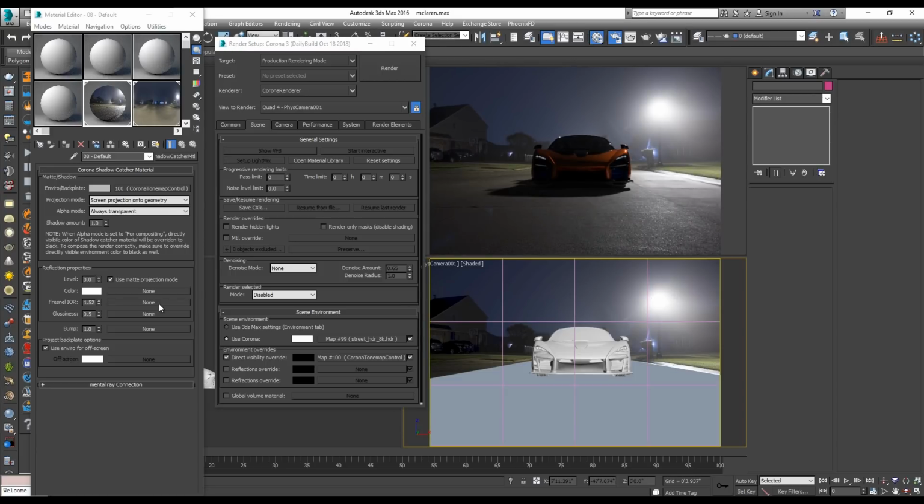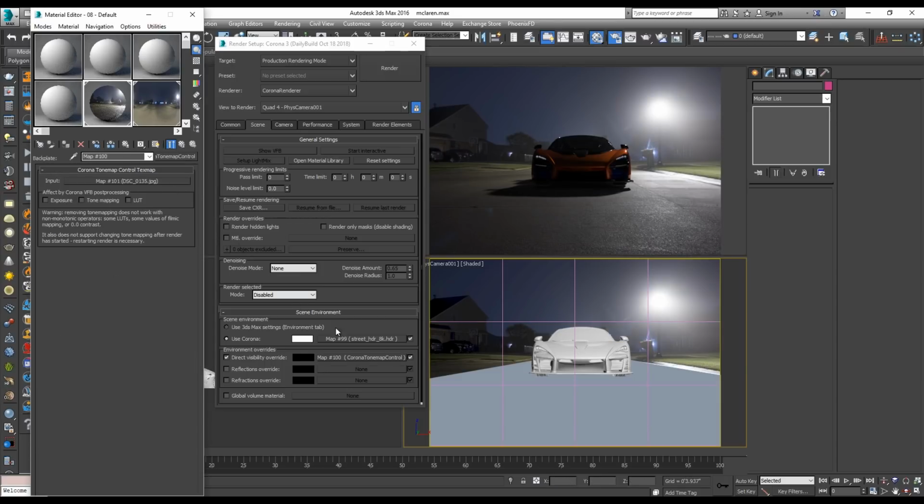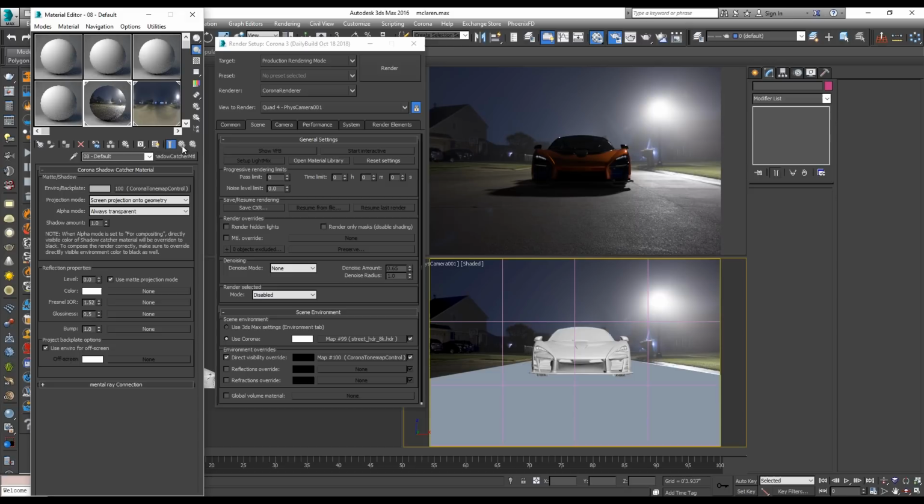And the reason why I do it this way is now if let's say I'm doing a catalog or whatever, and I have a shadow catcher just like this, it's always consistent. All I have to do is go in and change the image once and it'll relink everything. It's just a matter of the whole logic of time is money, and if I could save minutes here, it helps speed up the workflow. So anyhow, we have that set up.